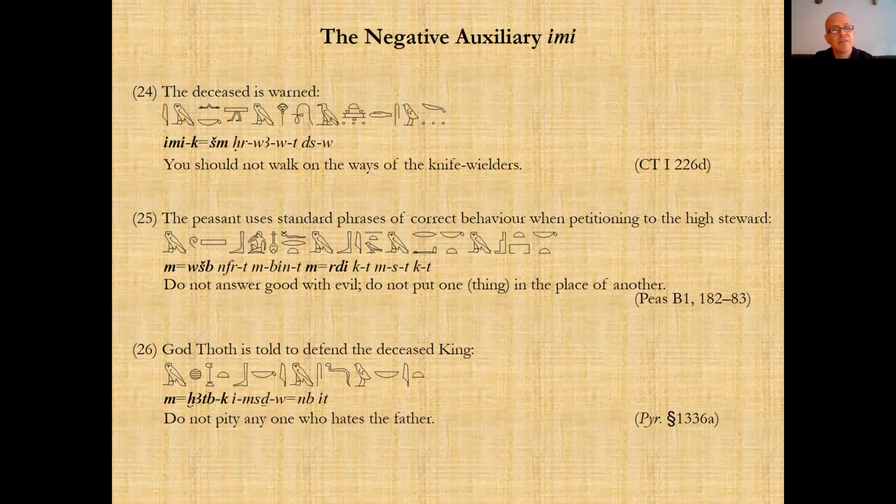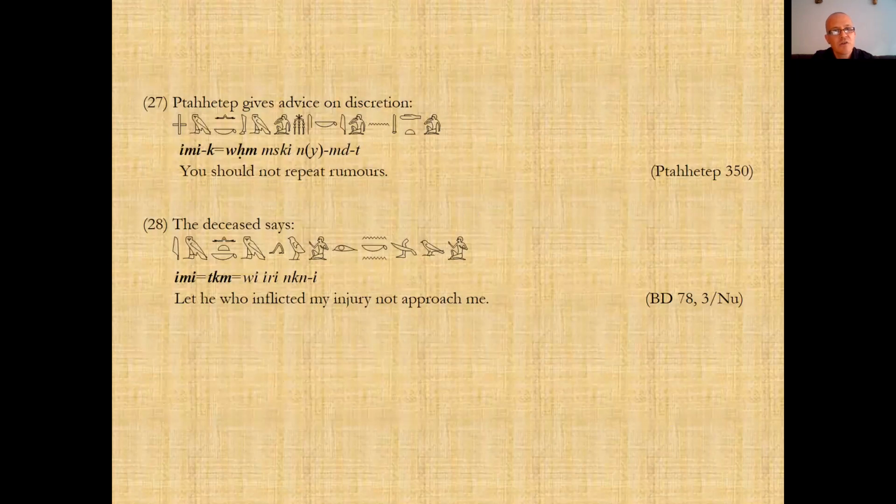And in fact, the negatival complement appears to be a clitic. You know this, of course, from the fact that, well, if you have a noun subject to imi, it has to go after the negatival complement, as it does in 28. But if you have a personal pronoun subject, it is suffixed directly to the auxiliary, as in 27. This is the old rule, which everybody knows, but it tells a lot about the phonology and the level of grammaticalization of this thing.